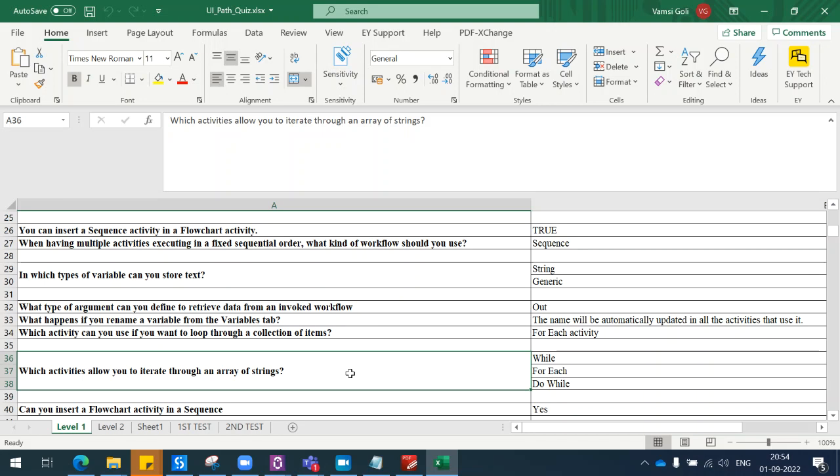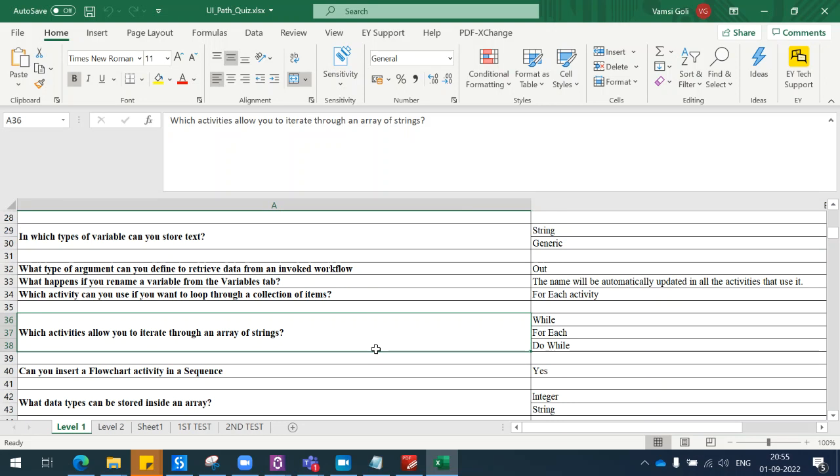I want you to create an array of strings, say student names, Sri Lakshmi, Vamshi, or whatever, and display each person's name one by one. My question is, what are the different activities you can use? So I want you to do this exercise.